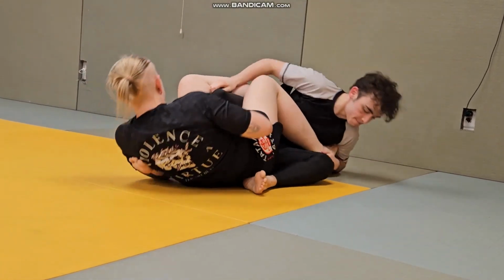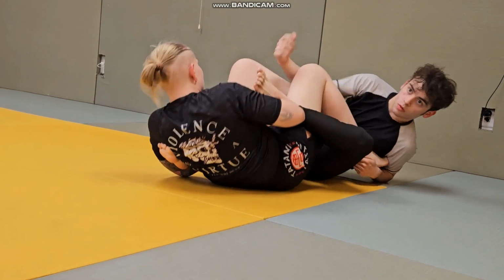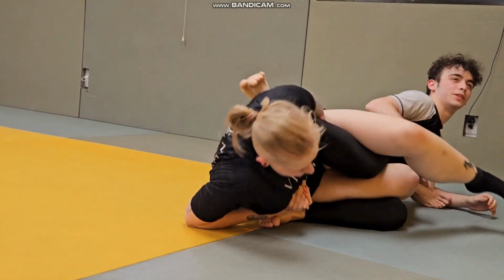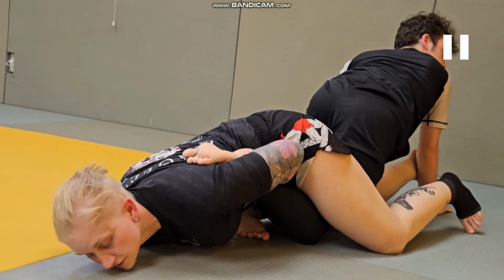Beck doing a good job preventing complete isolation. It's going to be real hard for Alyssa to finish if she doesn't get on her side. And I'd like to see her scoot back on the foot a little bit more. Beck's thinking about that, but not really. Might be able to get it, but her grip needs to be attacking closer to the foot here.